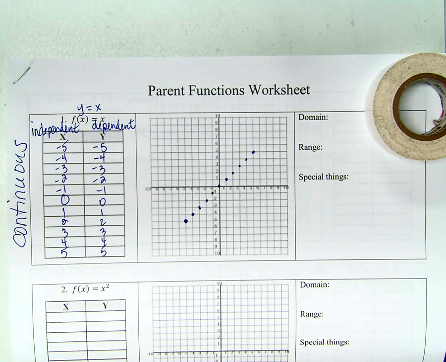So you really need to know what I mean by continuous, don't you? Continuous means there's no holes, there's no jumps, there's no emptiness anywhere on this line. So how do we figure that out? How do we know if it's continuous or not? Sometimes we can look at a pattern. That's not always true.